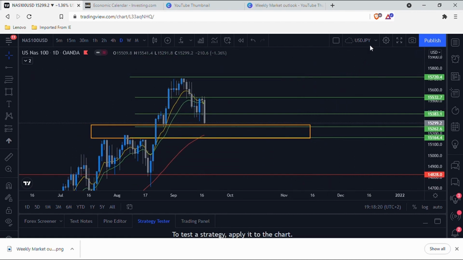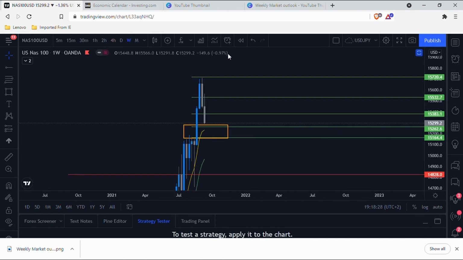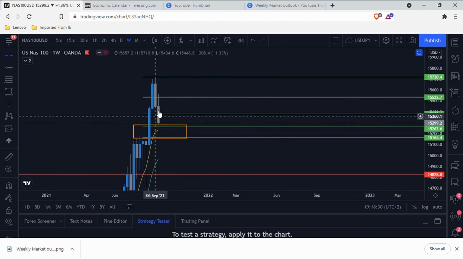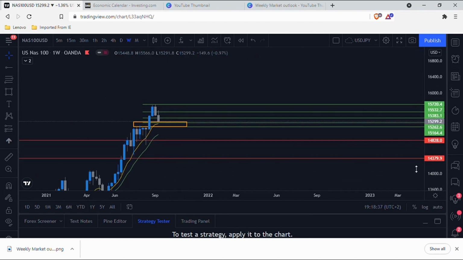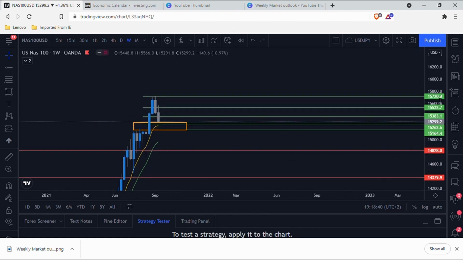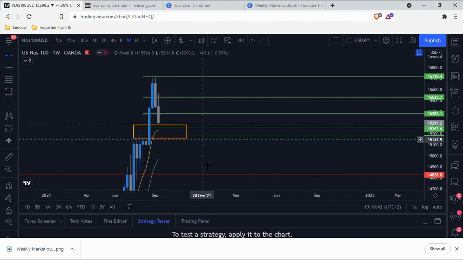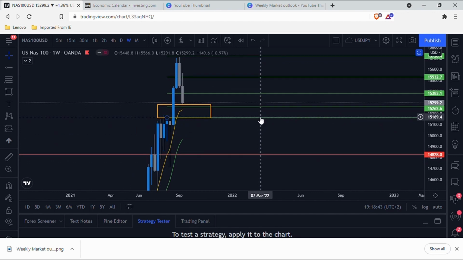So the first thing we're gonna look at is the Nasdaq, right? First let's have just a quick look at the weekly. For those of you who watched the video last week, the tweezer did play out to give us a little bit of a retrace here. We are once again overall on an upward trend. I don't foresee a complete reversal just yet.